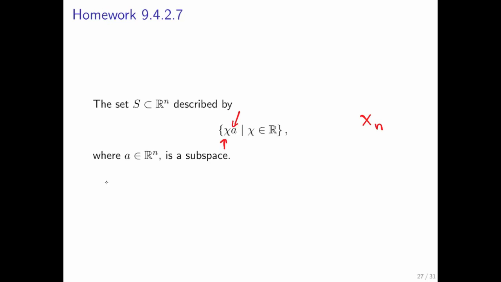We had seen a vector xn such that a times xn was equal to 0. And then we looked at all vectors beta times xn, and we saw that those also map to 0. Notice that what this exercise asks is, if you're given an arbitrary vector, is it the case that the set of all multiples of that vector is a subspace? And the answer is yes.